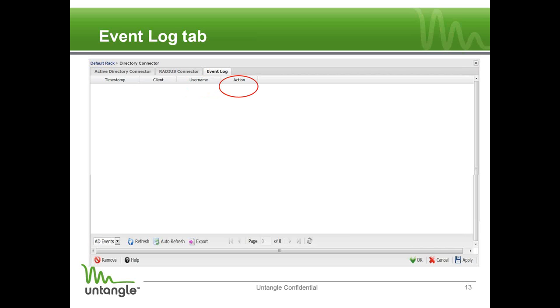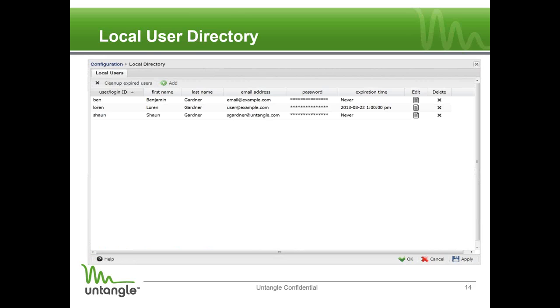So pretty straightforward as far as the directory connector that we have. And, of course, you can see some other options down below to refresh the view. If you want to auto-refresh it, say you want to do a review of that, or if you've got a lot of users, you can scroll through multiple pages as needed. And then, of course, you've got the help button at the bottom of the screen there on the left. So on the screens for any of the Untangle applications, you can click the help button, and it will take you to that section of our online wiki, which will allow you to review that.